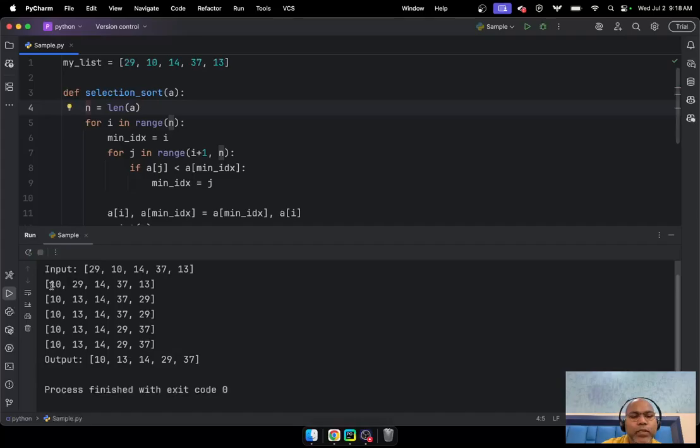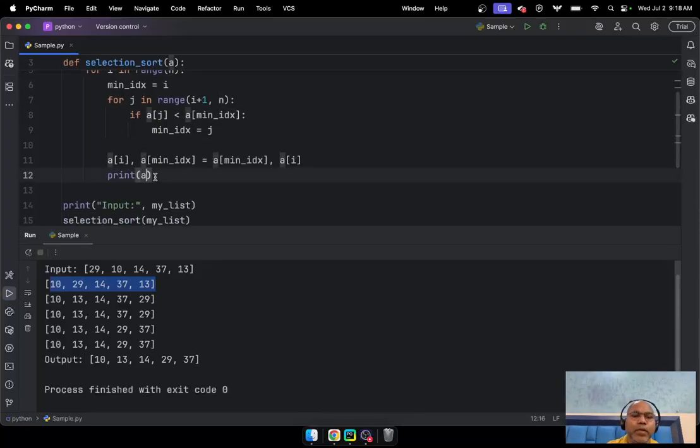Now whenever your input is in the first pass, let's write here the pass steps, pass comma i comma a, just to understand.